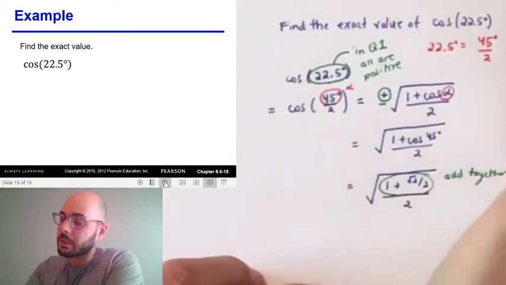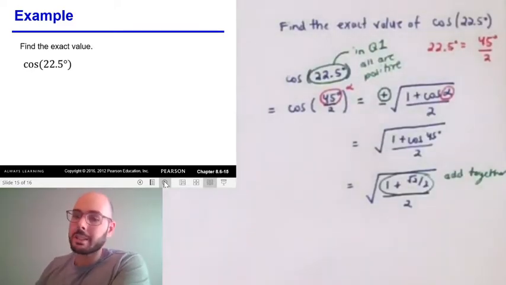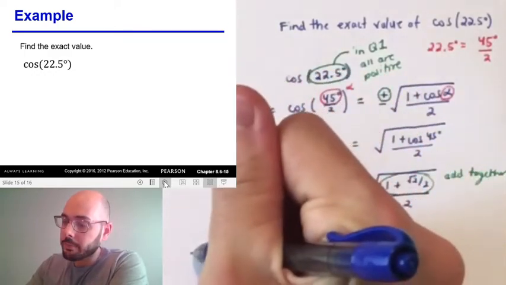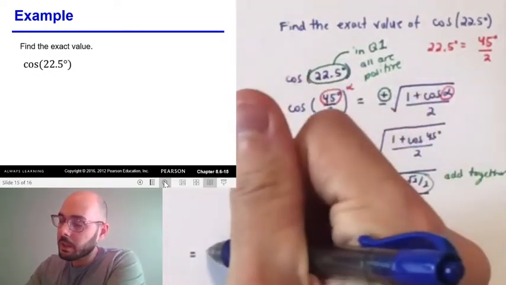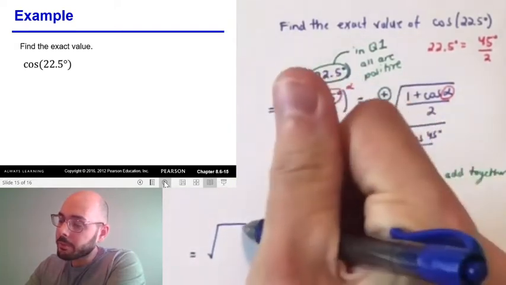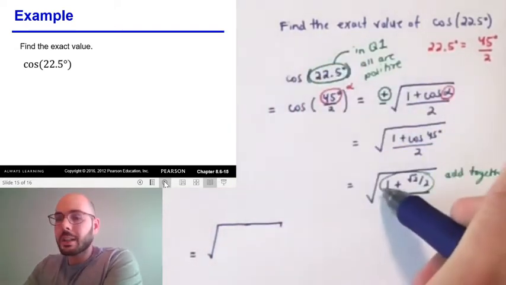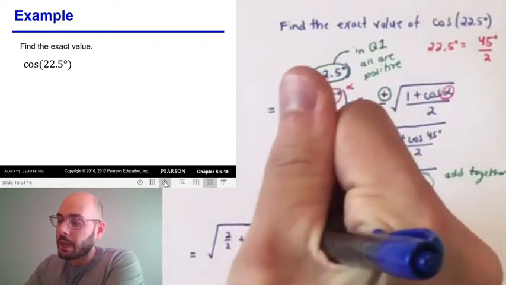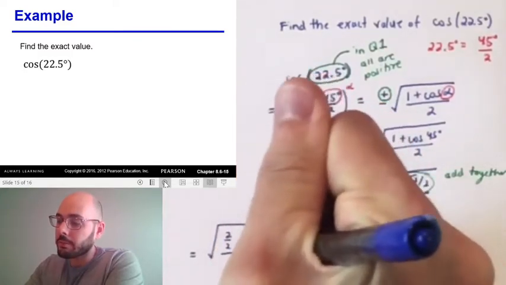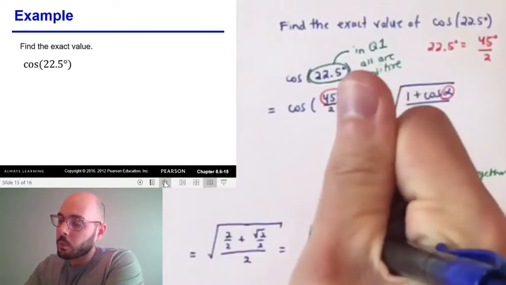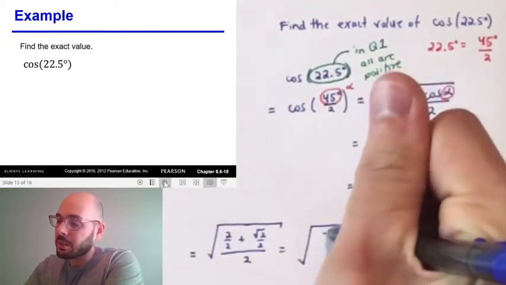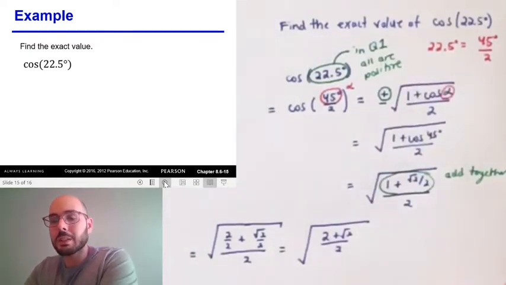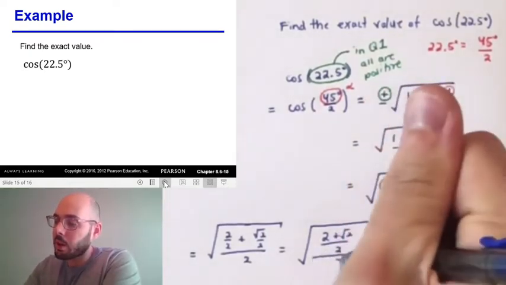We need a common denominator. This might take a little bit more room, so I'm going to start writing over here. So we have a square root. To get a common denominator, I'll turn 1 into 2 over 2. So that way we can add it to square root 2 over 2. When we do that, we can just add the numerators, or at least write them over one denominator. So I'll have 2 plus square root 2 over 2. And don't forget, this is all over 2.